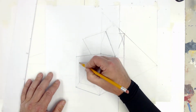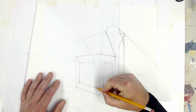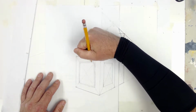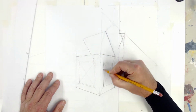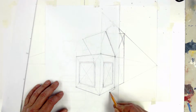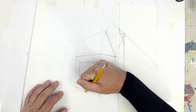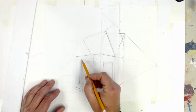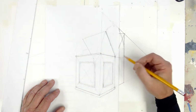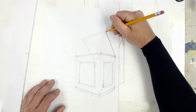Okay, there we go. So I've got two inner places that I can do a little bit of a bevel, and of course maybe something I could do is create a little bit of a border. That's something I could just guesstimate, right? Don't need to use a ruler for that one. And maybe over here, same deal. And then here maybe on the bottom, I'll draw a little bit fatter border on there. A little bit more wood. Maybe something a little bit around the top here. And even on the lid, give it a little something.